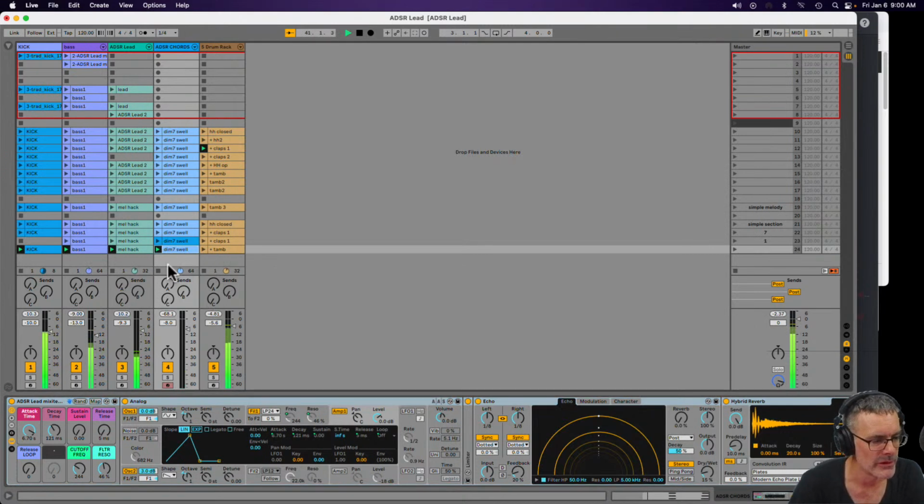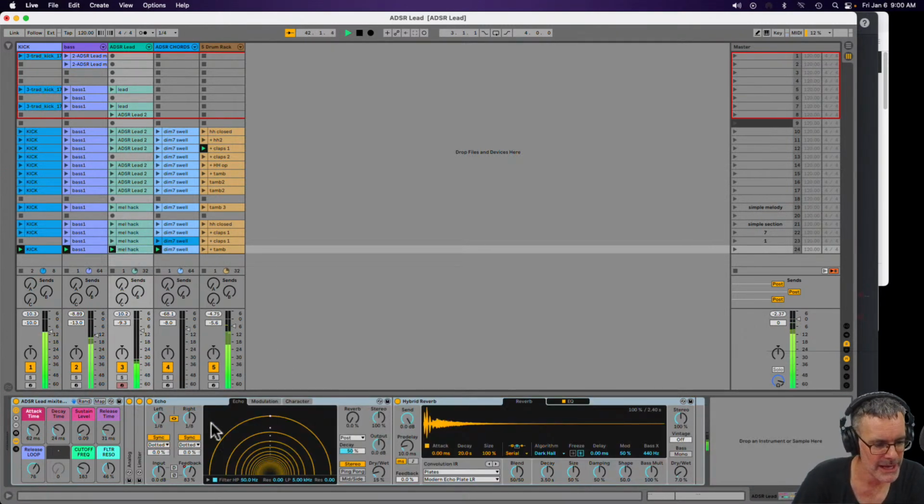Let's get it lined up again with the melody. So Matt was saying about in echo you can do some, what did you say? The percentages below the timing controls, yes. To get a little bit of a drift early and late with the delays, right and left.